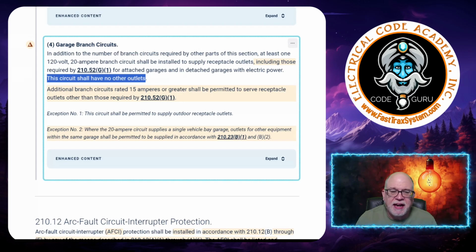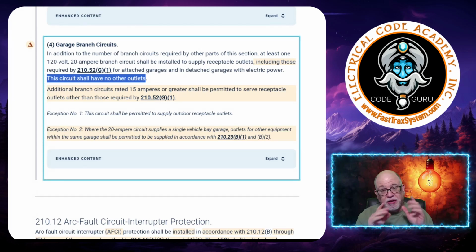And of course, you also had the 210.23(B)(1) and (B)(2) limitation for cord-and-plug connected, so you don't exceed 80% of the branch circuit, and fixed in place so that the load is not exceeding 50% of the branch circuit. Same rules, same thing applies. But this exception would allow you to take a single vehicle car bay, pick up the receptacles, and pick up the lighting all within 1 single vehicle bay. And that would be okay. So that's the exception for that requirement.